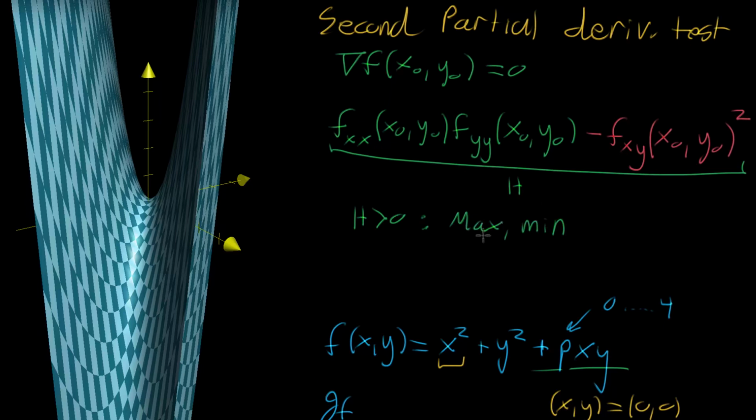And you can tell whether it's a maximum or a minimum by looking at one of these partial derivatives, with respect to x twice or with respect to y twice, and getting a feel for the concavity there. If this was positive, it would indicate a smiley face concavity and it would be a local minimum. And the fact that this entire value h is greater than 0 is what tells you that you can just do that. You can look at the concavity with respect to one of those and that'll tell you the information you need about the entire graph. But if h is less than 0, then you definitely have a saddle point. Saddle point.